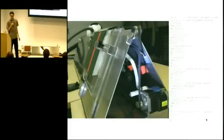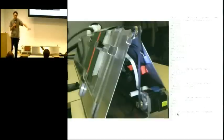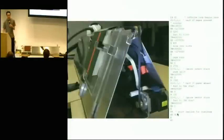Basically, you pre-program it with the code that tells it how fast to go and when to change direction. And from then on, when you power it up, it just goes back and forth and does its thing. The extra thing that it does is it has a serial connection, and at the beginning of each cycle, it outputs a new line. And we use that for timing the actual scan so that we know when the motor's arrived.